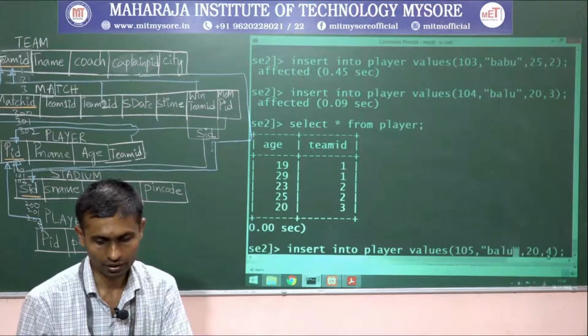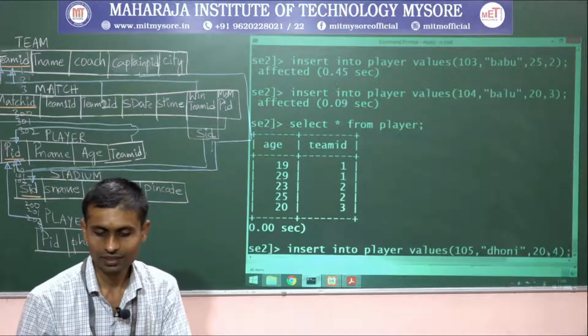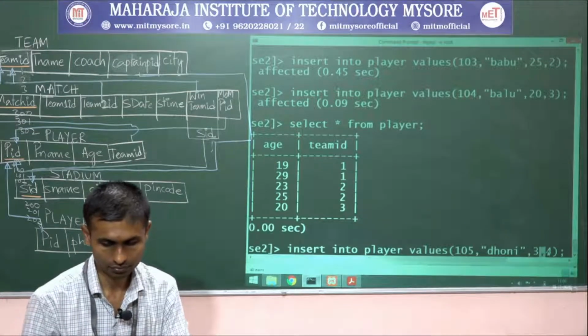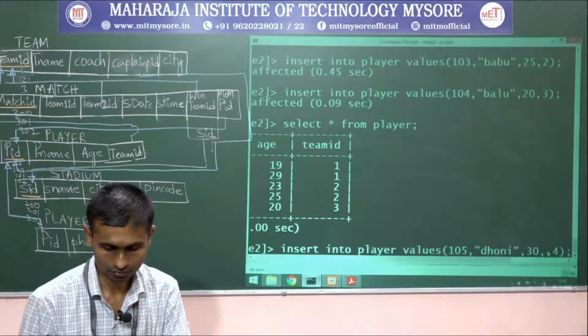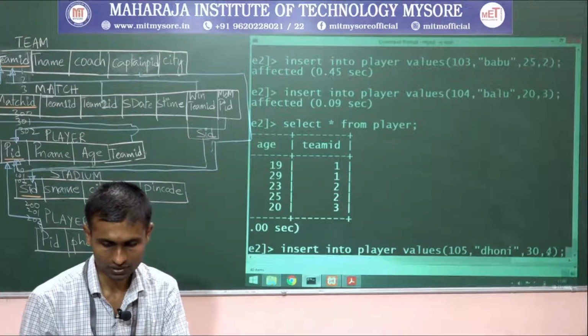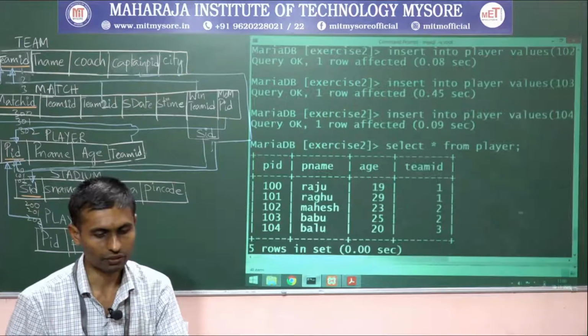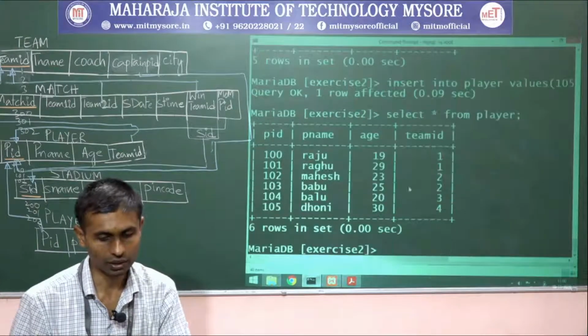So 105, let me call by name Dhoni, then age some 30, right? Belongs to team 4. So yes, we are having 4 teams actually, right? And we are having players in all 4 teams.